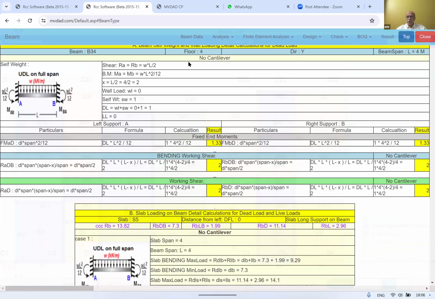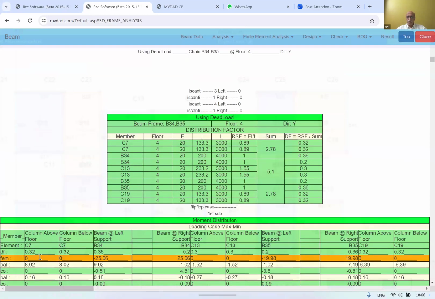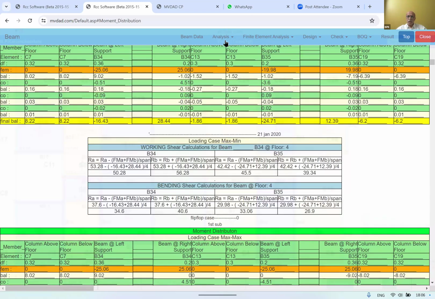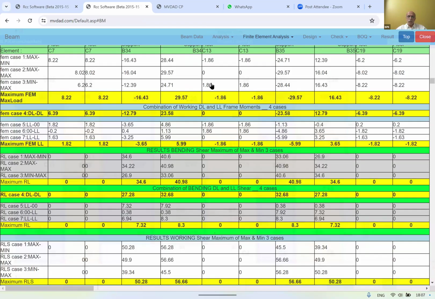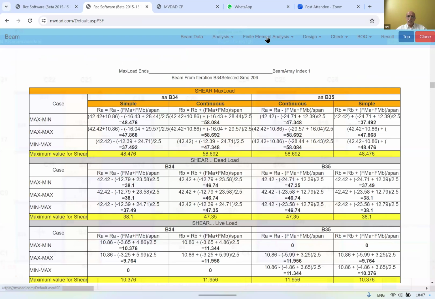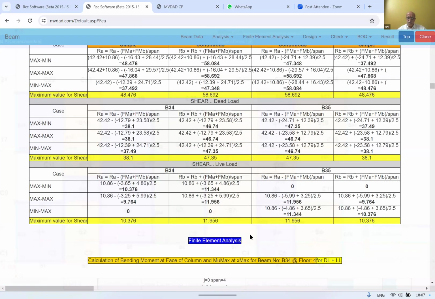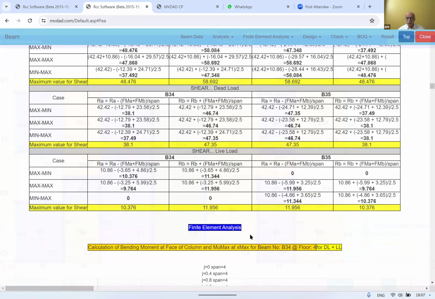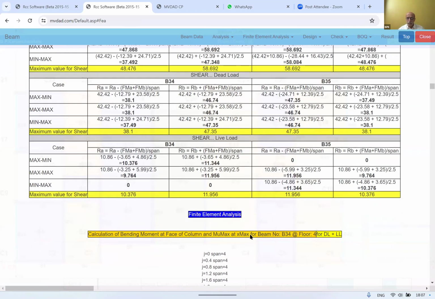Similar way, then analysis. This is the 3D analysis, that means column will also take care to make this structure stable. Then moment distribution, bending moment, shear force, finite element analysis. This finite element analysis, to make this structure economical, it's a very lengthy procedure.